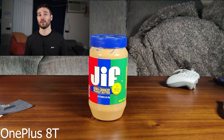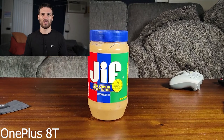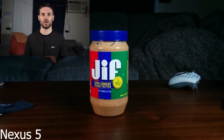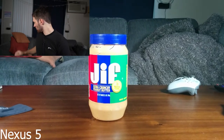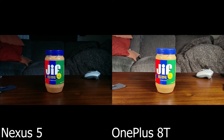So there you have it — those are the results. Let me know in the comments if you got all of them correct. I will say I was most shocked to see that the 2013 Nexus 5 in my opinion looked better than the 2019-2020 OnePlus 8T, which is two to three times the cost. That just blew my mind. I don't know what it is about the 8T but it just doesn't look good — it's too sharp but also not sharp enough, so it's just this weird middle ground. The colors just look super weird and washed out. The Nexus 5 actually looked a lot better in terms of contrast and getting the full array of color, even though it struggled with exposure going in and out of overexposure and underexposure.